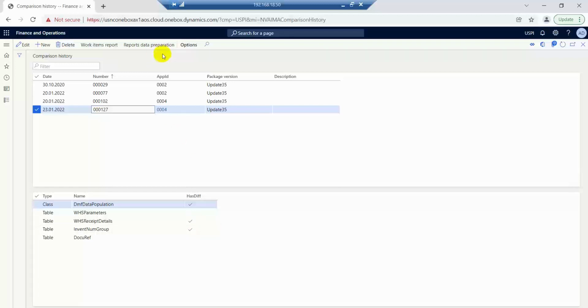So for this purpose, a special report has been developed. Since we may have a huge amount of modifications in our system, and also we may have many DevOps items, in order to show this information, we created a special operation, report data preparation.